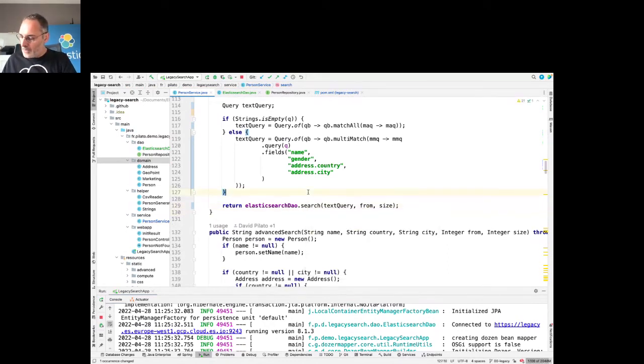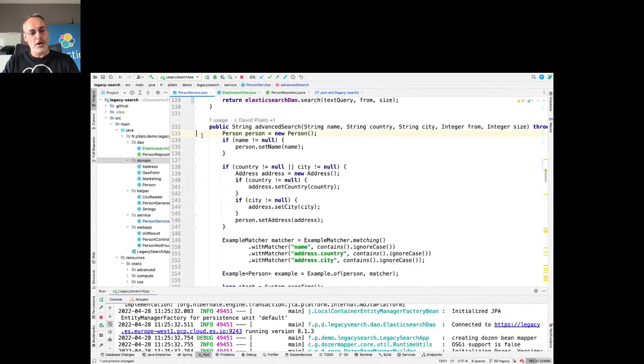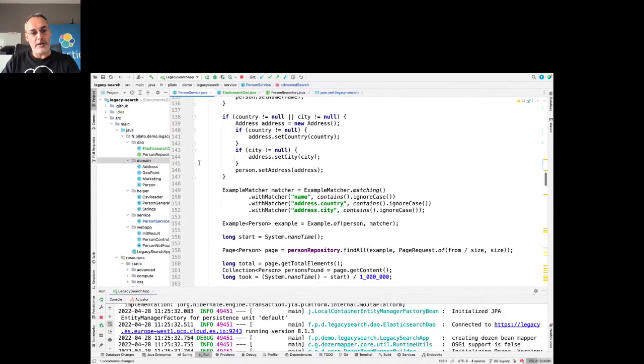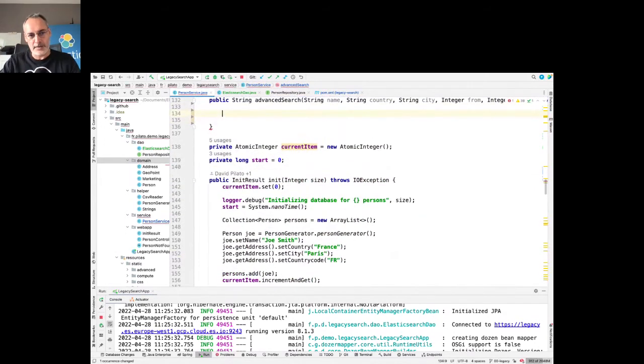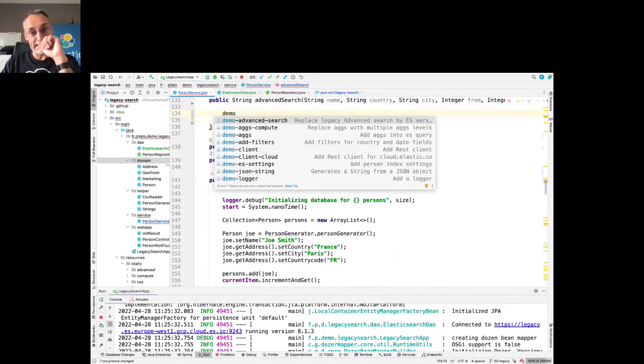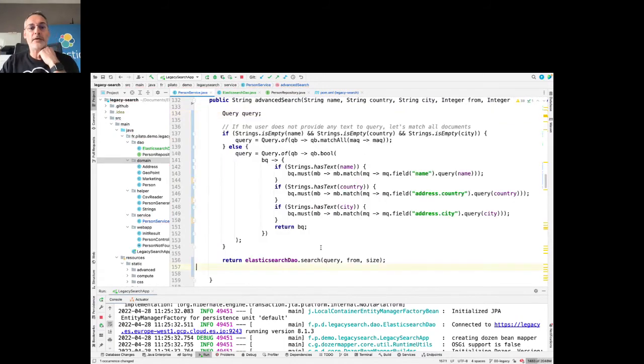What I need to do as well is change the advanced search. Remember that we were able to search within specific fields here. I did not show you the exact SQL code which was running behind the scenes, but it's straightforward to understand what was happening. I just want to show you how you can implement that within Elasticsearch. Basically, you build the same query as we did previously. If you have nothing coming from the interface within the name field, the country field and the city field, then you want to build again a match all query.